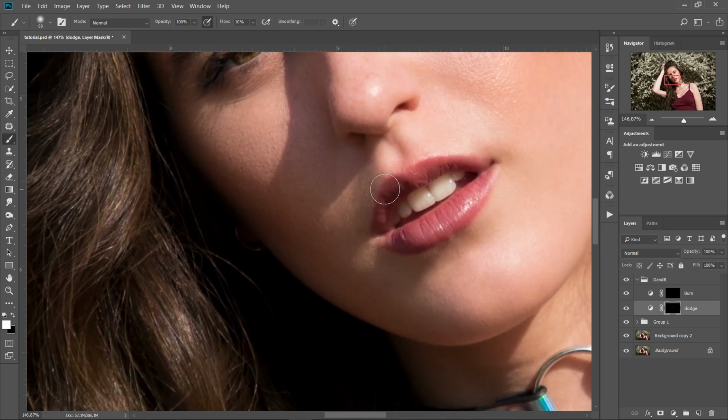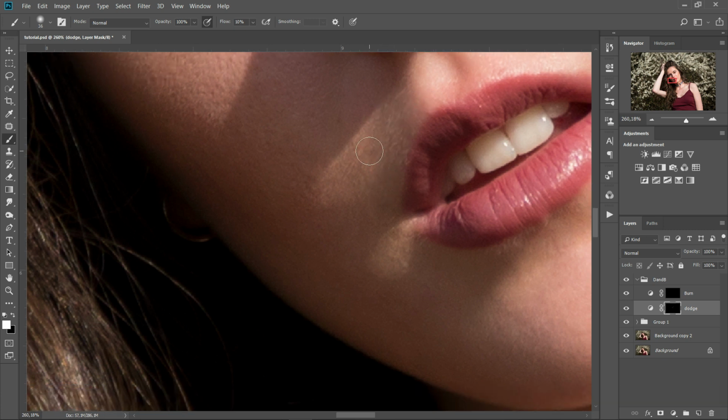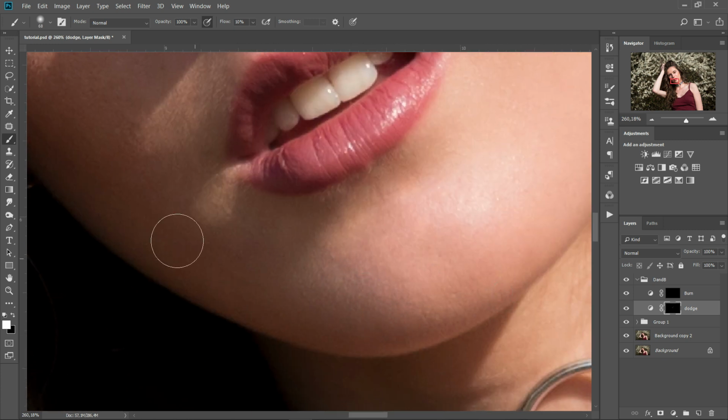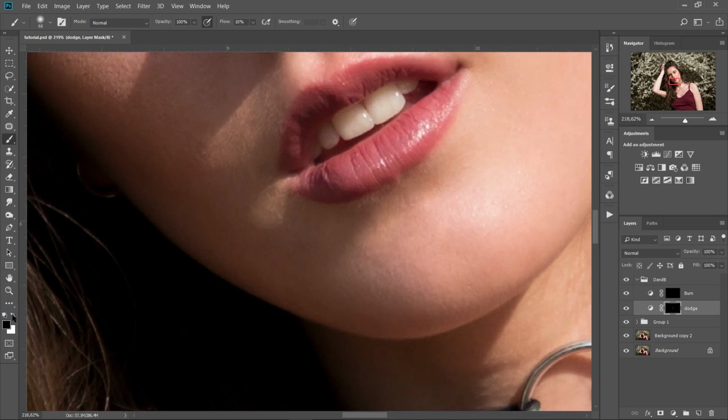You can also even out the skin with dodging and burning, by lightening the areas that you want to lighten. So everything you missed in the frequency separation, you can do here with just a few clicks. And if you don't like something that you did, just change the color of your brush to black and paint over the area.